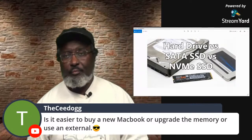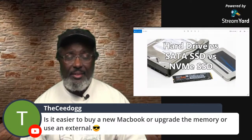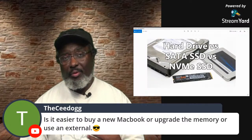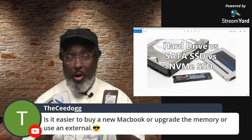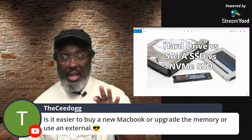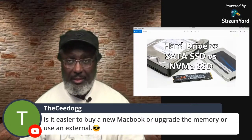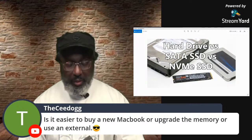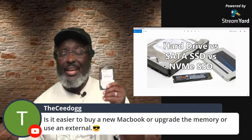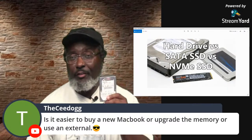Now, that particular model has an optical drive or DVD drive in it. You can take that drive out and replace it and run two hard drives, which makes it best. Now, I got three MacBook Pros. Out of the three, two of them have two hard drives in them. And if you're running regular mechanical drives, you can have 8 terabytes. That's probably the max right now.